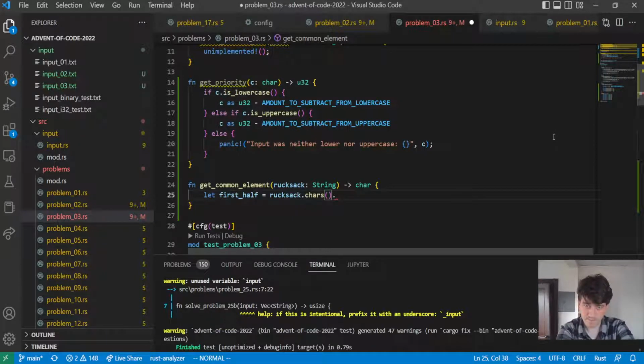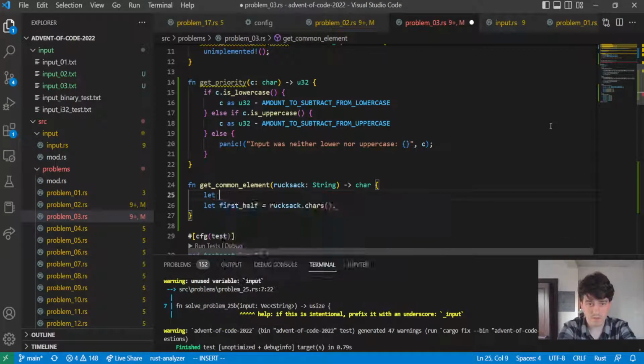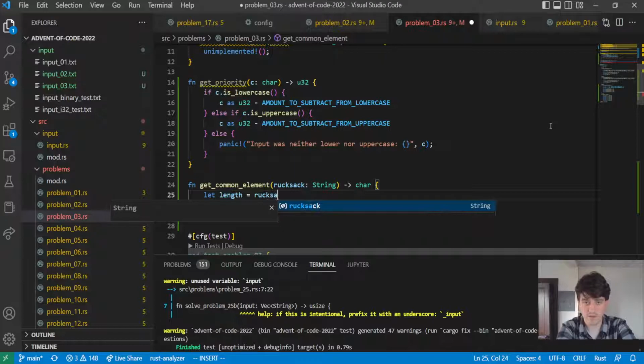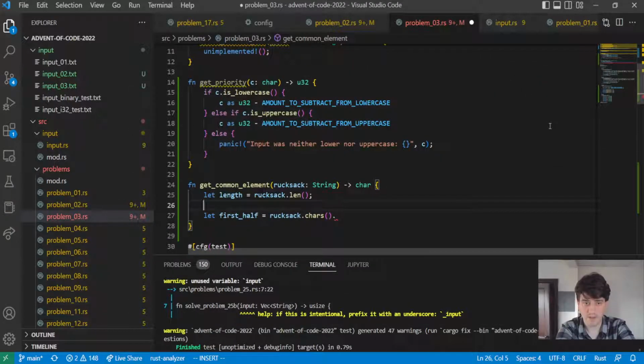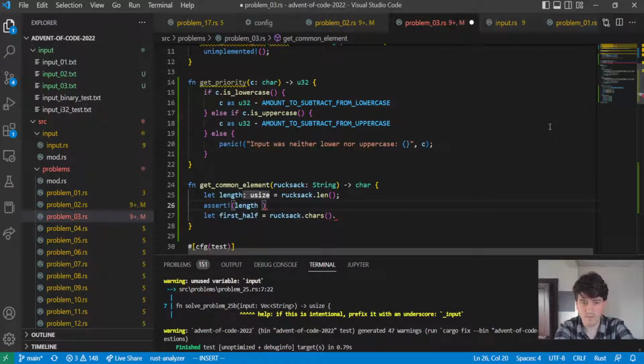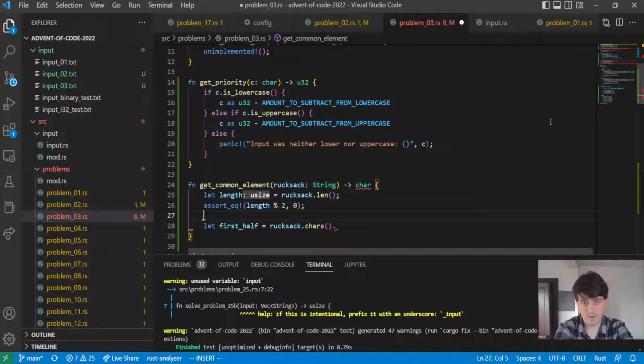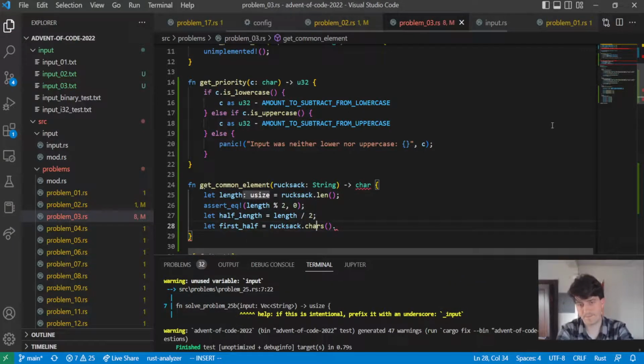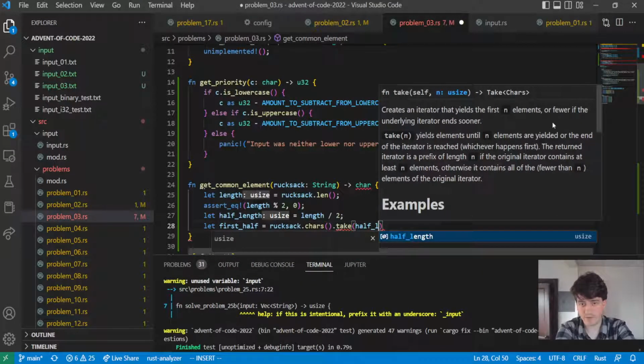So let length be rucksack length. We can make sure that length mod 2 is 0. And then let half length be length divided by 2. Take half length.